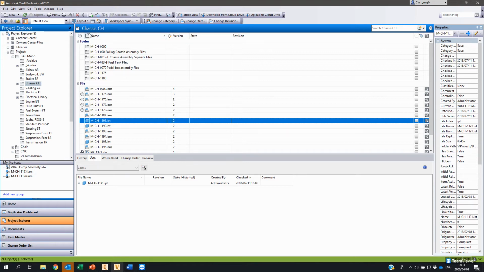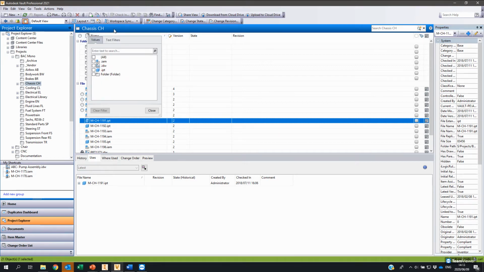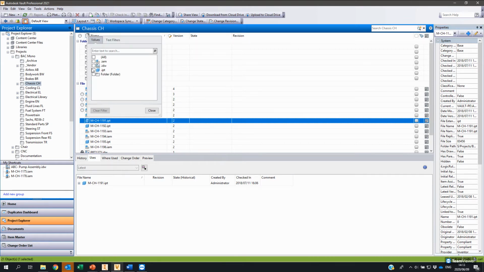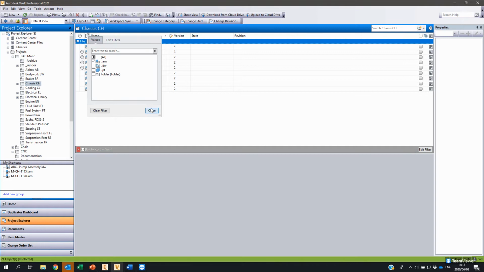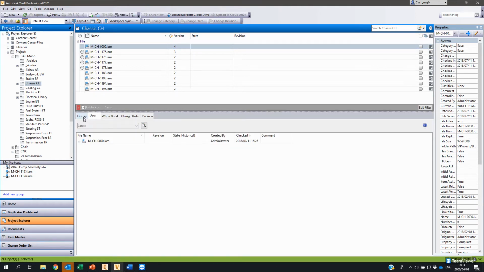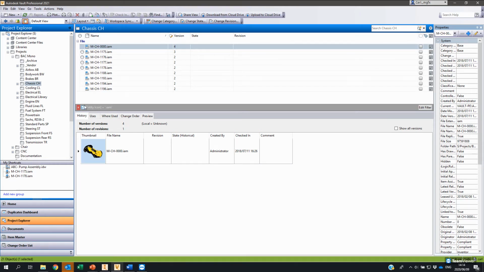Now, the data panel here works quite nicely for being able to filter out according to specific information. And this is one big thing with Vault: because it has that database in the background, it makes it easy for you to track and search and find data within Vault. If I have a look at the data panel itself, I can filter and let it show only assembly files. So I can filter this to show only the assemblies, and then pick an assembly and view or preview information with regards to that assembly down here at the bottom.